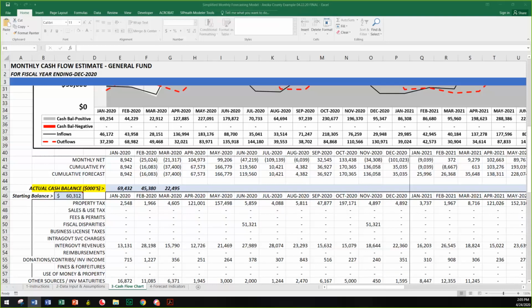Given the simplicity of this model, that would probably be the way to go. Obviously, a more robust, more detailed kind of modeling would allow you to be a lot more creative and flexible with activating different scenarios, but the design of this model is not intended to do that. So simple is good. That's why we're here.